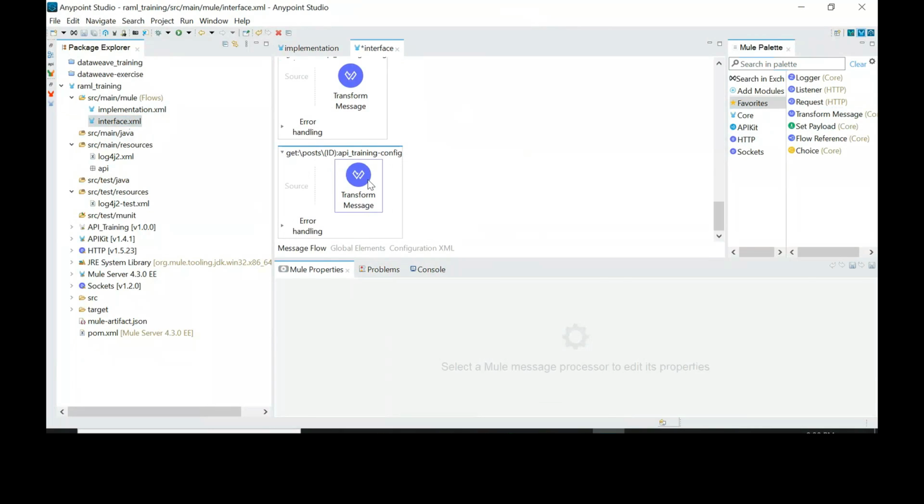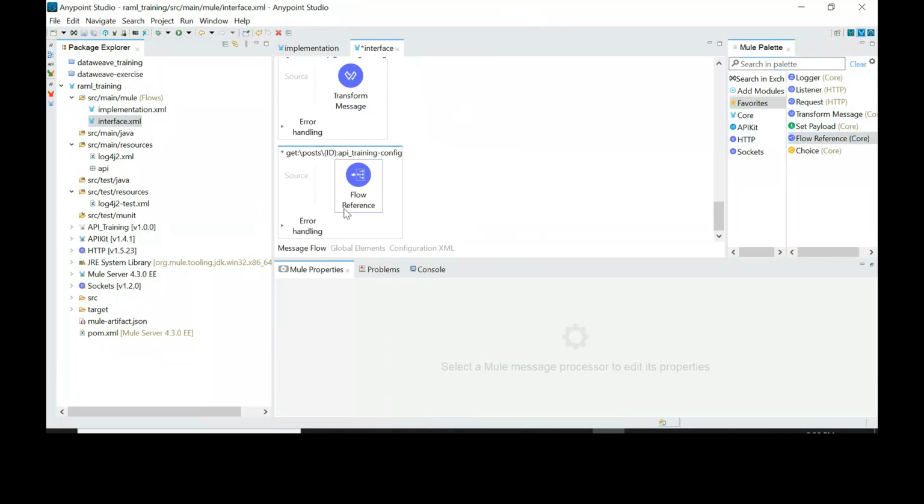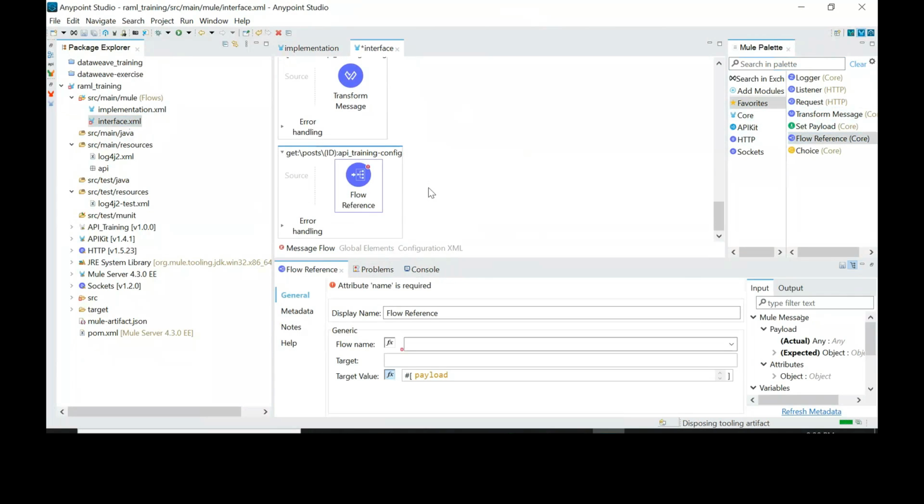Right click, delete, and the other transform message as well, and drag and drop a flow reference, and select the flow reference that you're interested in. Configure the properties, that is flow name, click on the flow name, save, not that one, the one below.